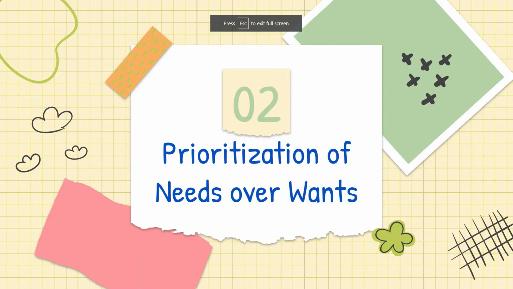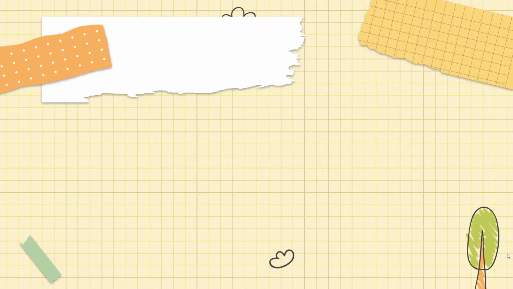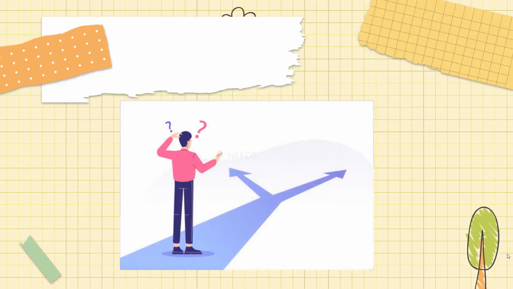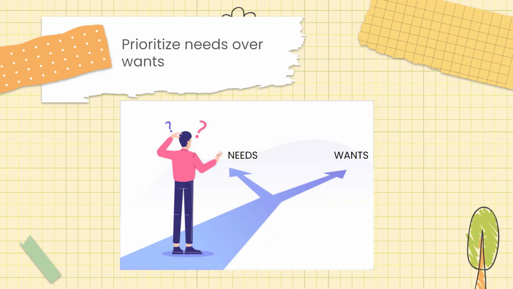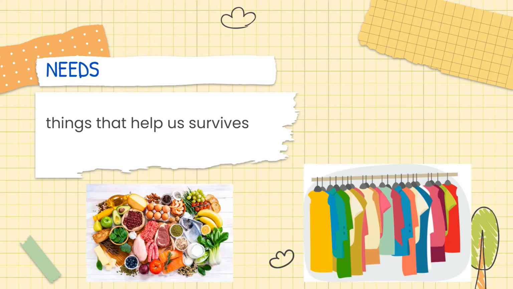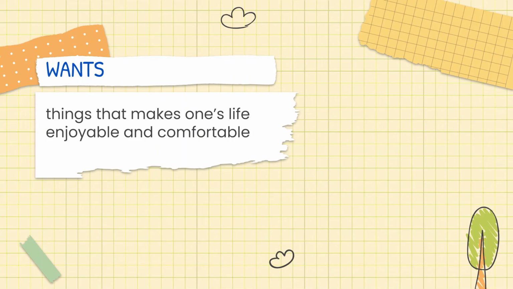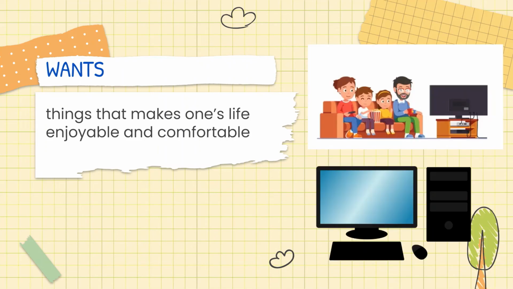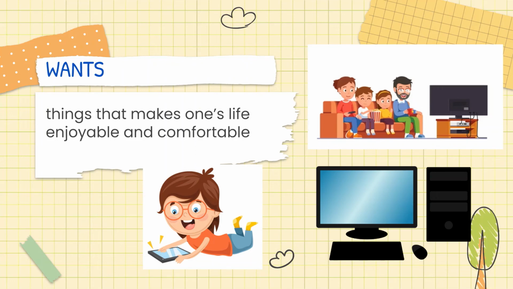Now, it is important to know the needs and wants of the family because it helps in the apportioning of the income and expenses. Always have a clear picture of what your family goals are when determining your needs and wants. Needs should be prioritized over wants. In economics, needs are defined as the things that help us survive, like food, clothing, and shelter, while wants are those that make our life comfortable and enjoyable, like television, computers, cell phones, etc. You should be careful when it comes to money matters. Limit your expenses within your budget, thus avoiding shortages or deficits.